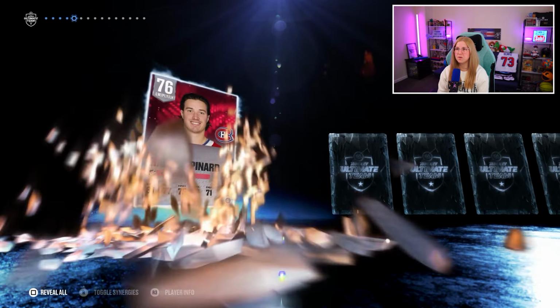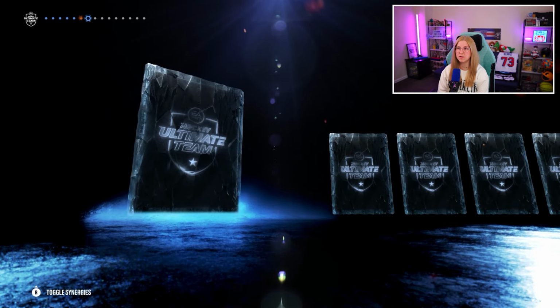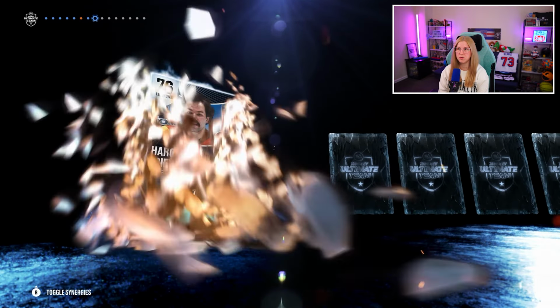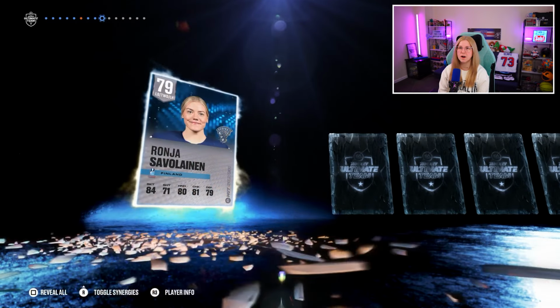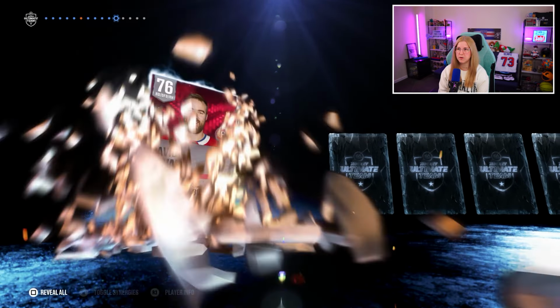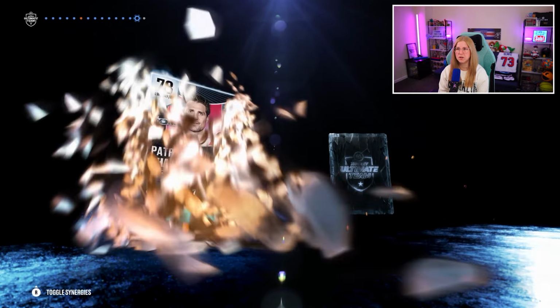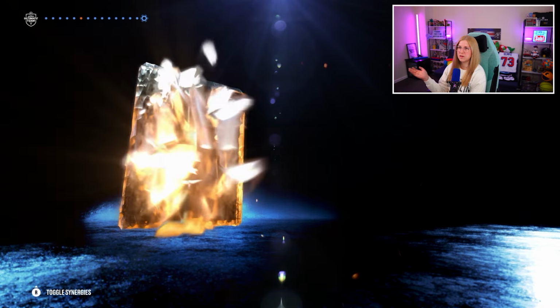This is a ripoff. I'm telling you, we are halfway there. Okay, 84. Quinn Hughes. That's a huge one. That's definitely a huge pull, considering the highest overall card at this point is, what, 85 McDavid? Which obviously we are not pulling because he hates me. Come on. Oh my god. Please, the next one is not a color change.